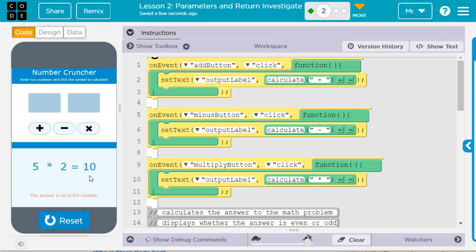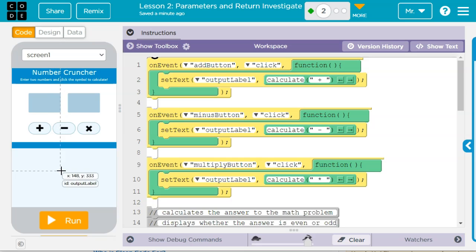Okay, how is this app working? Well, let's see here. Looks like there's an on event for the add button, minus button, multiply button. That'd be these 3 buttons here. And this is some pretty simple looking code. All that those buttons are doing is they're setting my output label, which I'm assuming is this label right here.